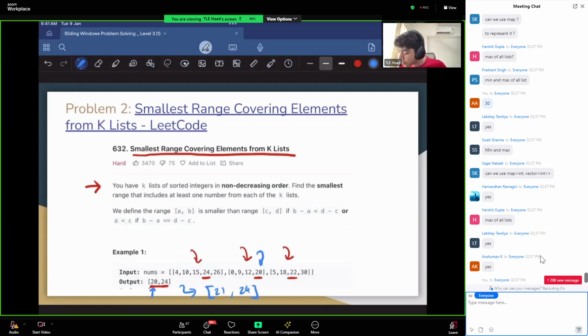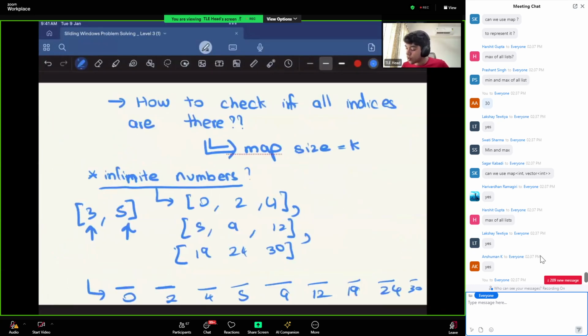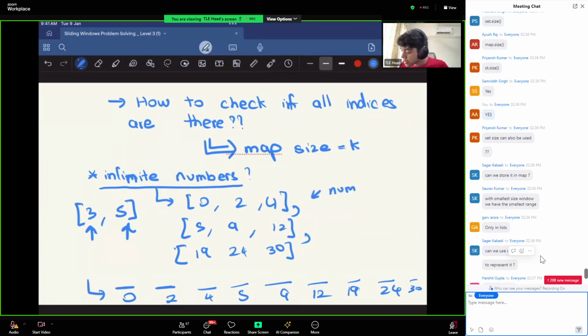But 20 is part of some list and 24 is also part of some list. Yes? So, do you guys agree that the only numbers that matter are numbers from the list? Numbers from list only matter. Yes or no, guys? Tell me.